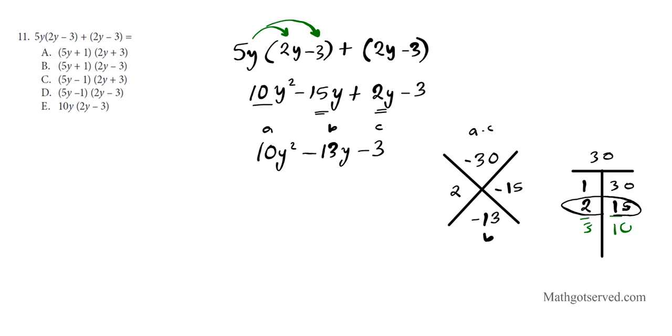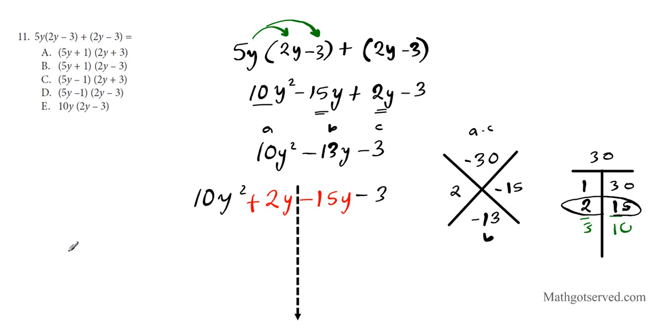And as you can see, this x game works perfectly. So I'm going to put this in the center. So I'm going to have 10y squared plus 2y minus 15y minus 3. I didn't change the problem. All I did was replace the middle term with these two numbers that can be combined to give you this and have a common factor with these two numbers, 10 and 3, which is 30. Now I'm going to break it down the center and factor by grouping.